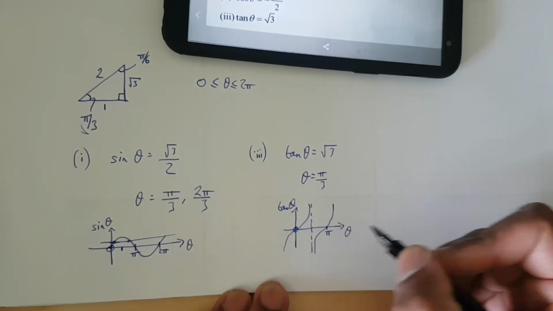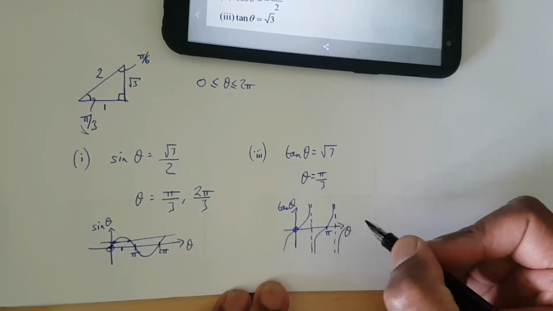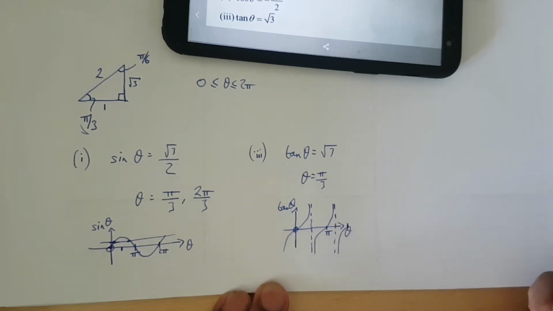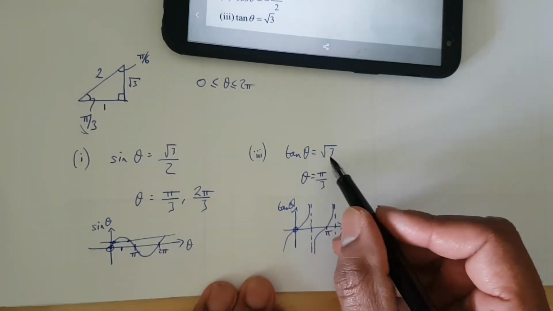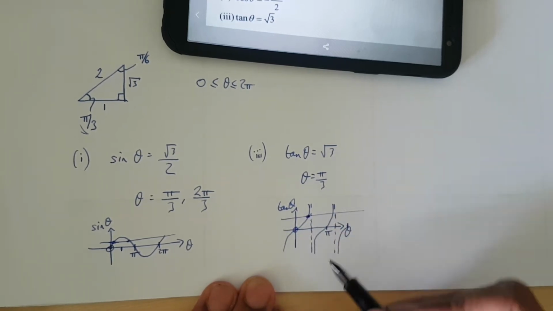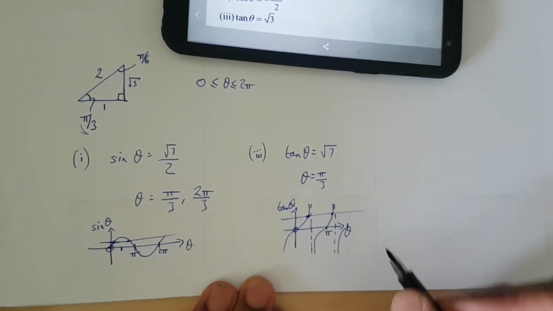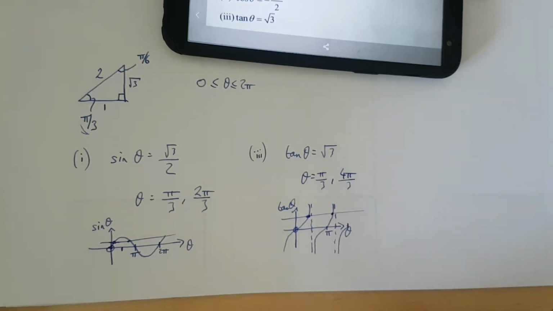That's going to be pi. Go along there, and that's going to be 3 pi over 2, and then it's going to go up to there to be 2 pi over there. I may have put my x value a little bit small. I'm looking for tan theta is root 3, which is somewhere over here. That's one value, that's my pi over 3 value. It repeats every pi. The next one's going to be pi more than that, which is 4 pi over 3. And there's my answer.